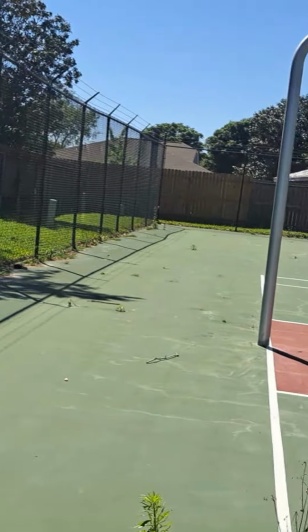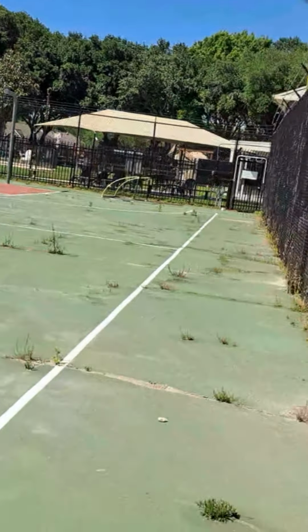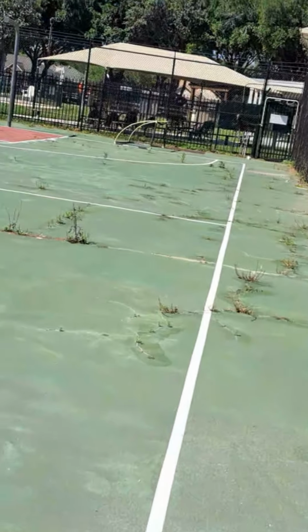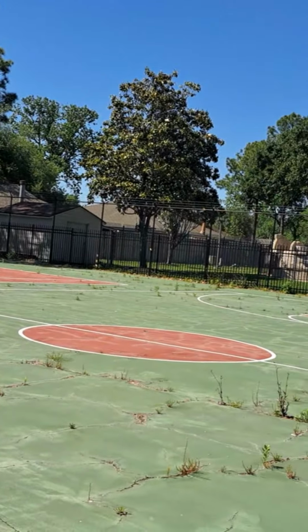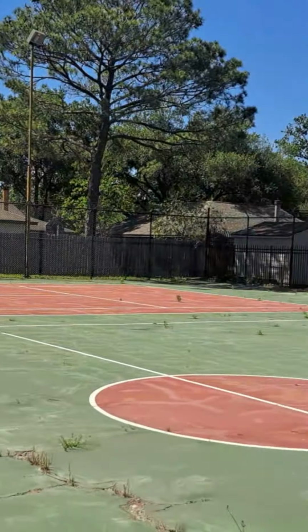Killer is what I used, and you see this tennis court and basketball court is literally full of weeds. So we're gonna come back and check on this in about a week, maybe 3 or 4 days, and do another video on the progress up to then. And gonna keep this thing pretty clean for the next year.